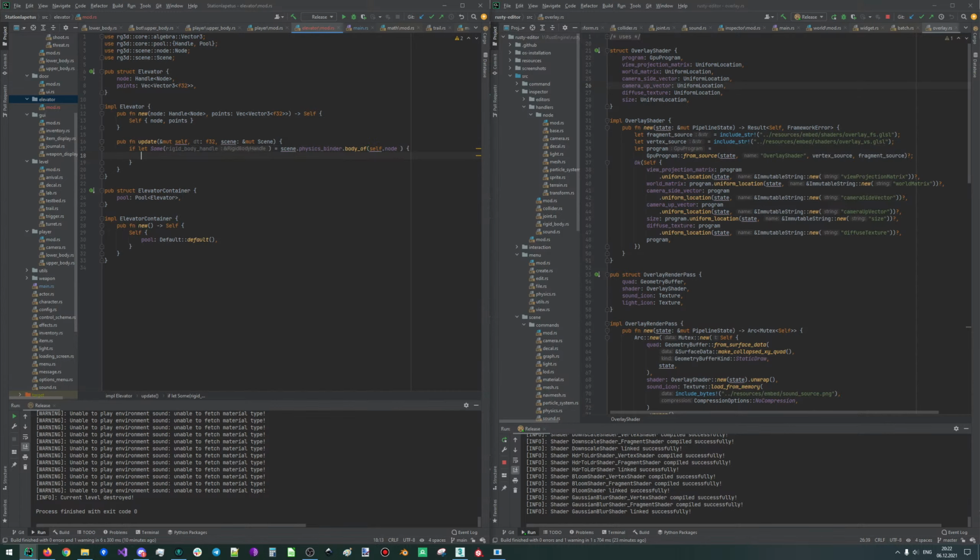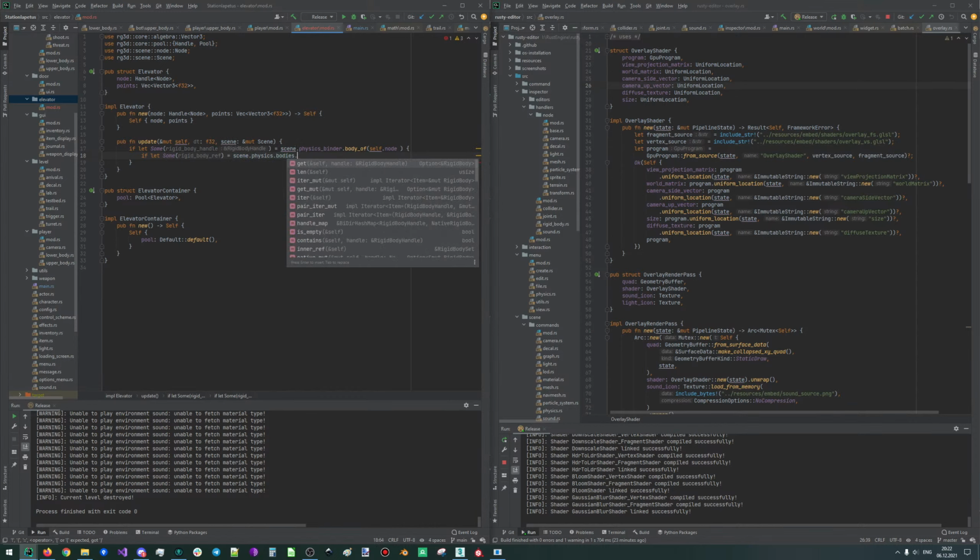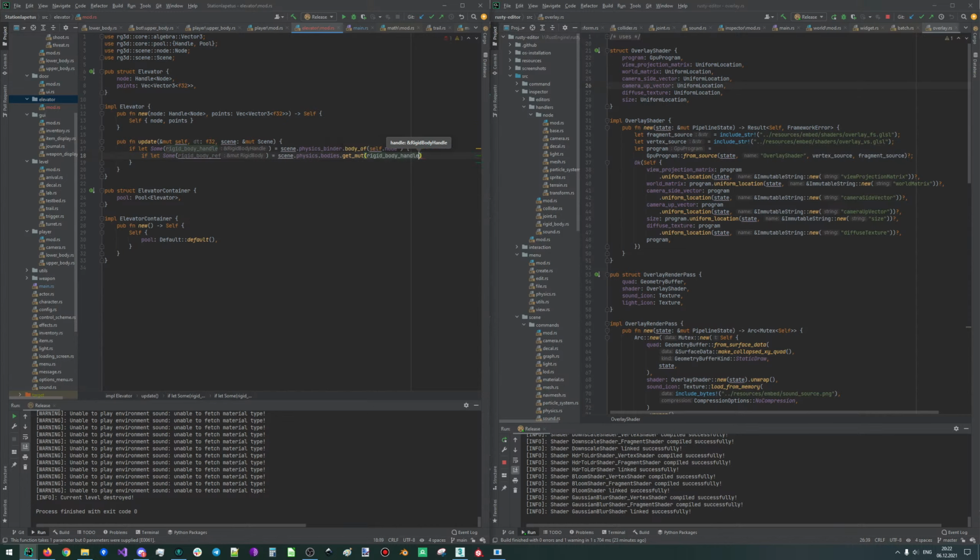Okay, and as a next step we need to get rigid body ref, which will be located in bodies, get mutable rigid body handle. Okay, so now we have access to the rigid body, and we need to move it.